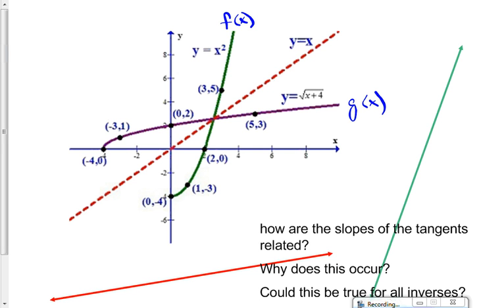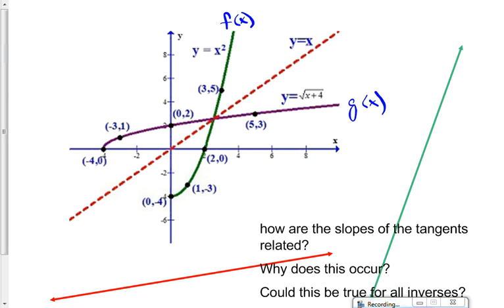With confidence, everyone. They're inverses, right? They're inverses because they're reflections over that red dotted line that I just gave you. f and g are inverses. I did that on purpose. I wanted a picture to go along with today's notes, and that's why I added this example in.